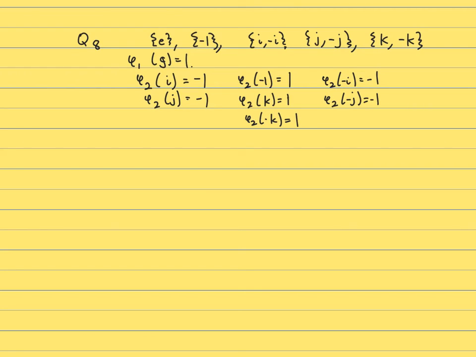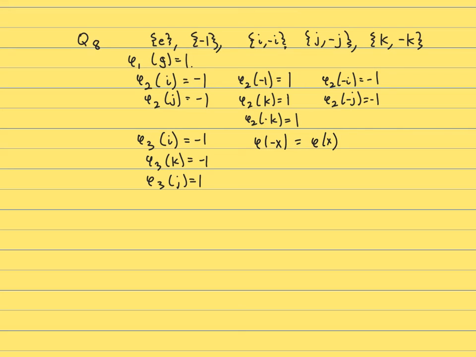Notice what we ended up doing. We sent I and j to negative 1, and k ends up being sent to 1. But that gives the idea that you could do the same trick where you send I to negative 1, but you send k to negative 1, and you send j to 1. And then the negative values just get sent to the same thing as the positive values. This also defines a well-defined homomorphism.